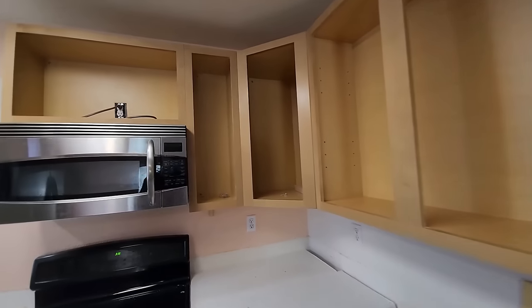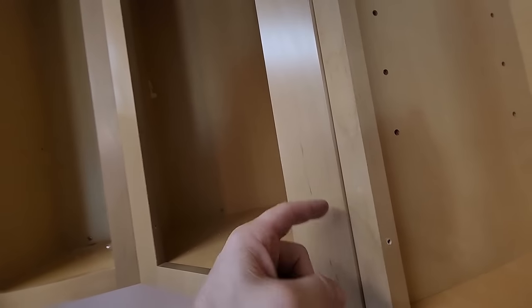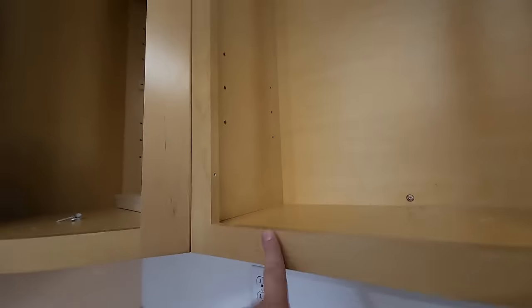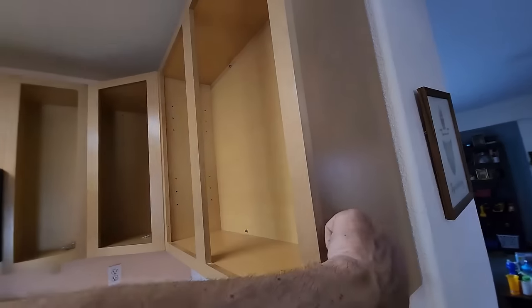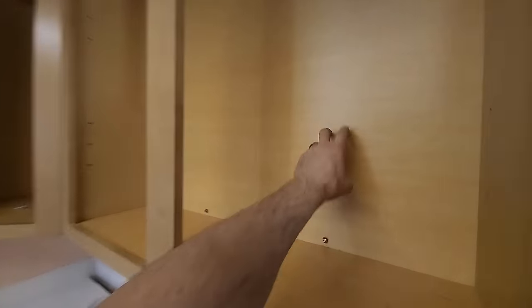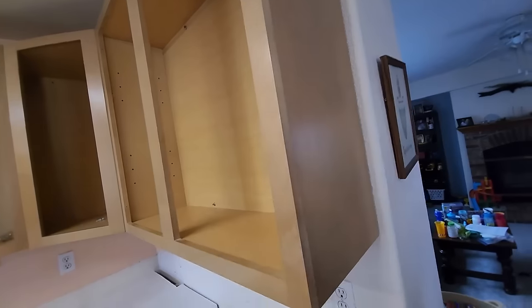I'm going to give you guys a close-up. It's not a big deal or anything, but you can see how this cabinet is a different size than this one. It's completely different made too. Look at that. 3/4 inch plywood on the right and MDF on the left. The reason this is 3/4 inch plywood is because this end is a real veneered wood. It's not like this stuff here. This is real wood. See that 3/4 inch plywood there. Still particle board on the back.